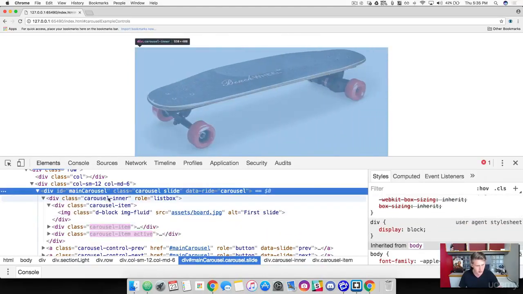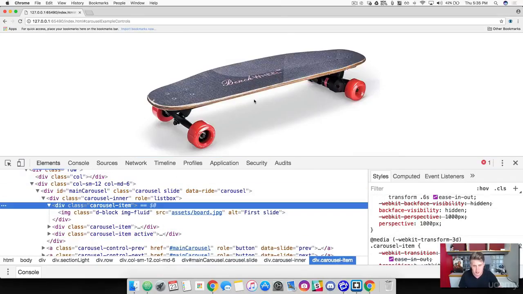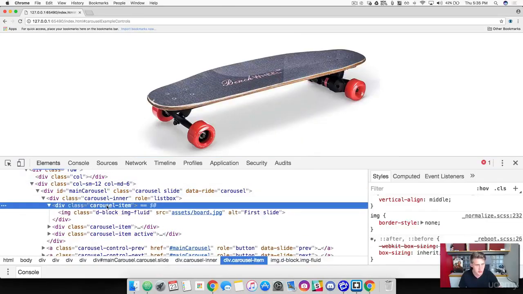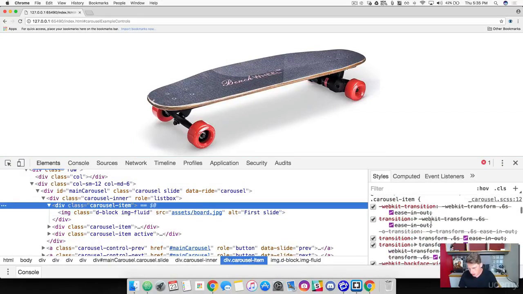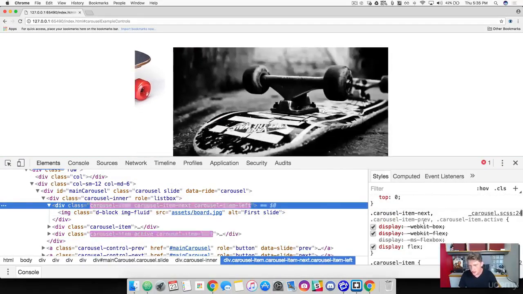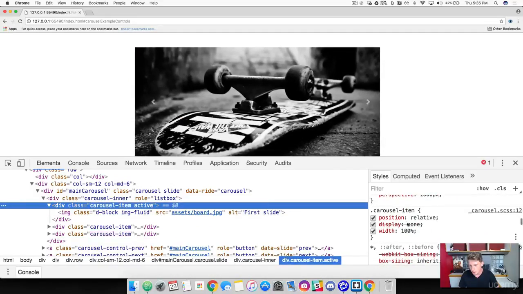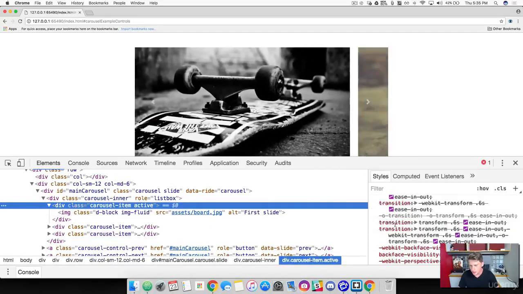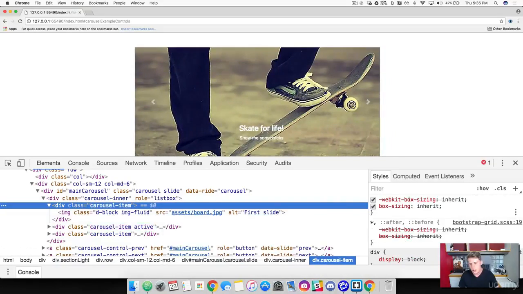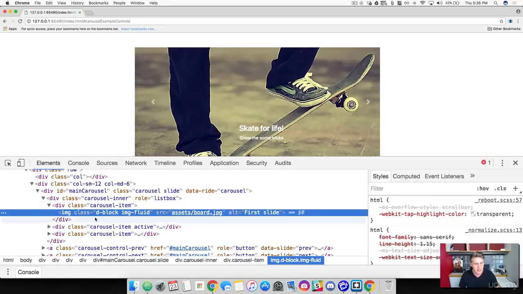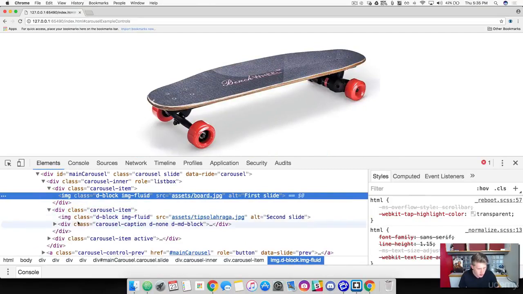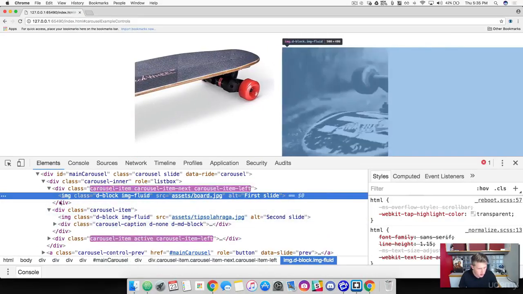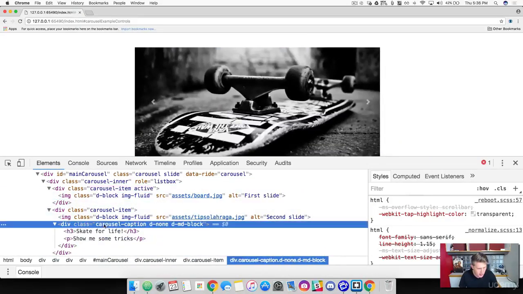We'll dive one deeper. Just come into the list item, since that's pretty important. The carousel item is what contains our image. So in the top here, you can see that it's given us positions. It gets rid of the display, gives us a width of 100. Sorry, this is changing here because the slides are switching up. But I wanted to talk a little bit about the captions. Let's go in here and talk about the captions. It was the second one that had this caption here.